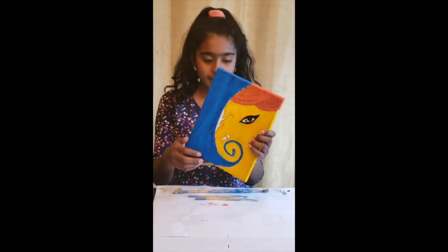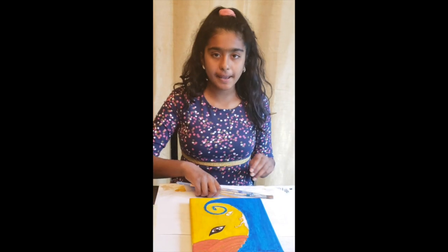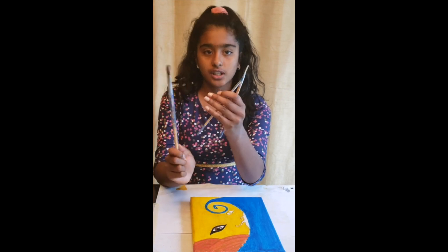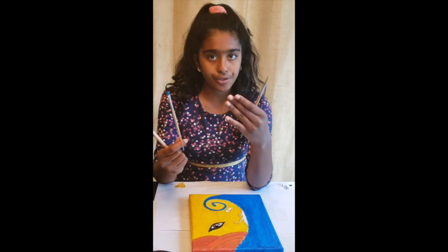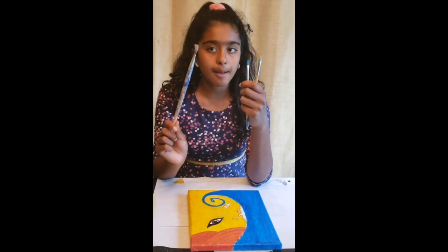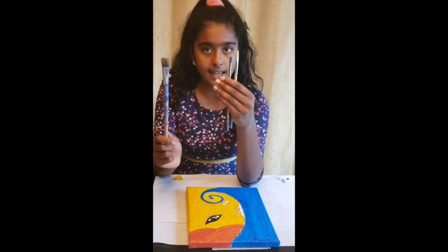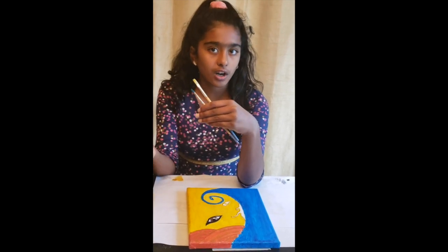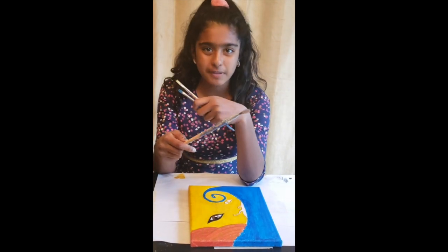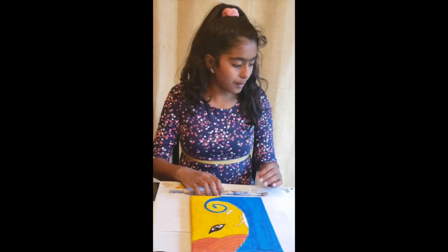The materials we'll be needing for this super simple, easy painting are some paintbrushes. The paintbrushes I am using are just flat brushes. I chose out three, because I have one fat flat brush and two smaller ones about the same size. For the dark colors I have a certain one, and for light colors I have another one, to make sure they don't blend together. So three paintbrushes, all flat ones.